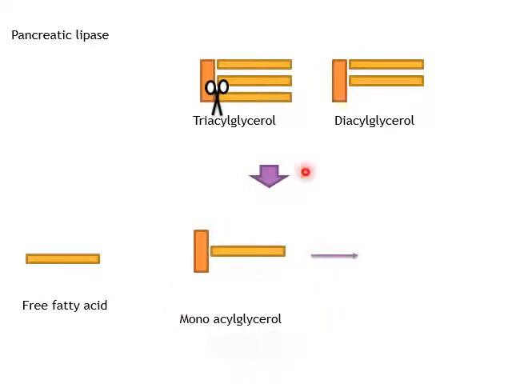And this monoacylglycerol can be absorbed in the small intestine as it is, but it can also be further degraded to glycerol and fatty acids by the function of non-specific esterases that are present in the small intestine, as I mentioned previously. About 22 to 25% of monoacylglycerol will be completely degraded to glycerol and fatty acid, but about 75% of it will be absorbed as it is in the form of monoacylglycerol.